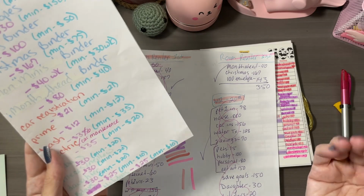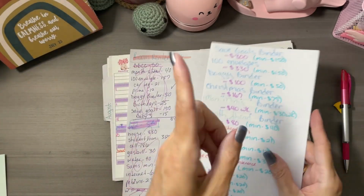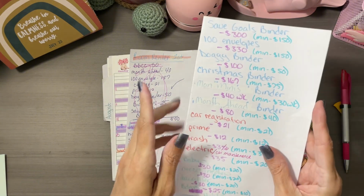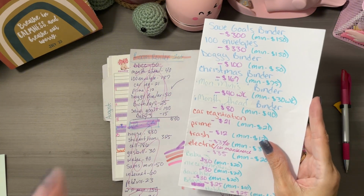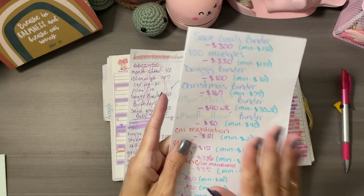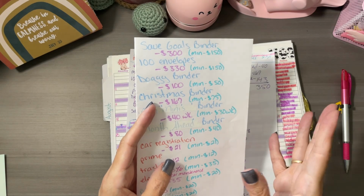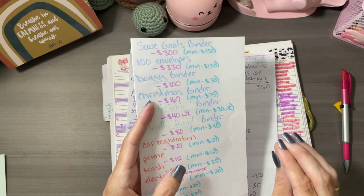You know, I need to get out of the credit card debt, and you do too. And you can do it. You just have to budget, you have to plan, you have to stay on top of it. I look at my bank accounts, goodness, I would say 3 to 4 times a week.